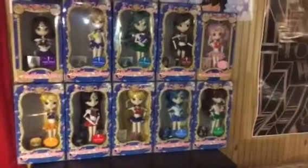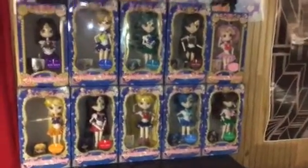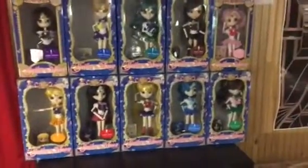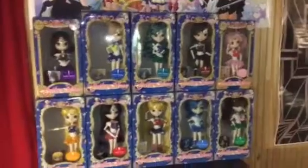So just an overlook again, all of my dolls right here. I do have Neo Queen Serenity on the way. She was coming the day after Labor Day, so if you guys do want to see an unboxing of Queen Serenity or just a review of her, please let me know down in the comments or give this video a thumbs up and I will gladly do that.